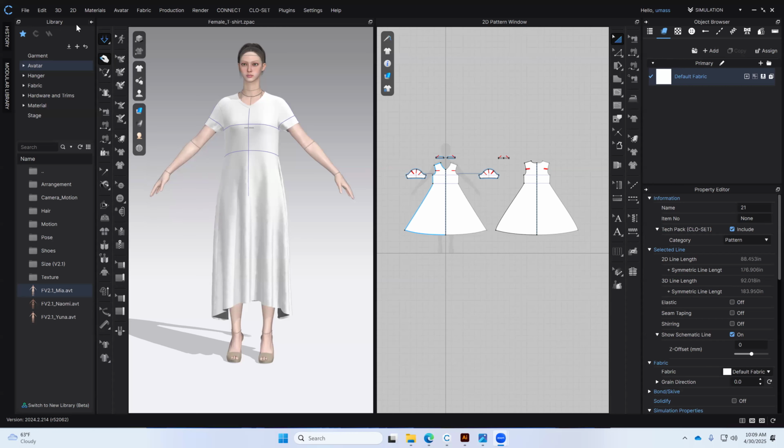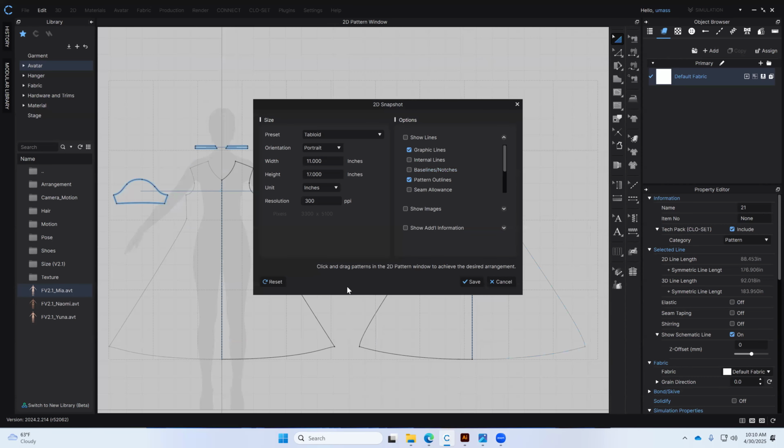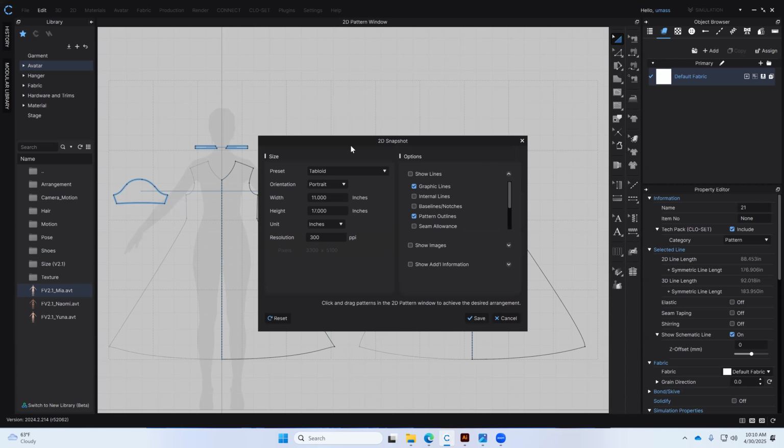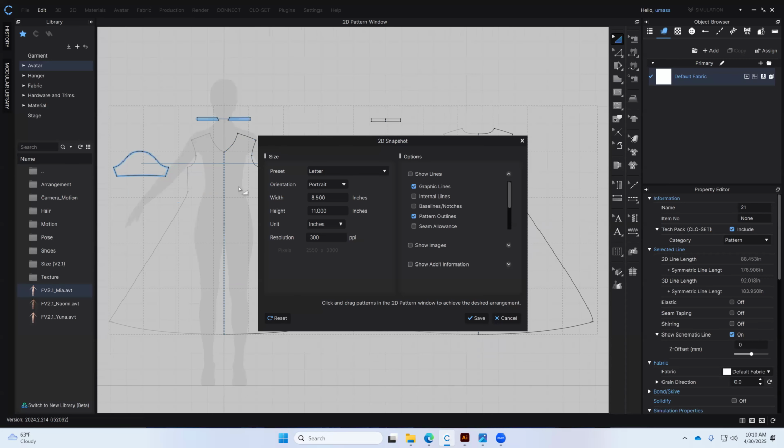Okay, so we are going to make an engineered design for this dress. First, we made the pattern in CLO, and then we file snapshot 2D patterns to get the pattern back to Illustrator or Photoshop. On here, you can choose from various settings, and when it says tabloid, that's literally just this imaginary layout in the background that you could use to estimate how many pieces of paper it would take to stick it together. But it's not relevant for this process.